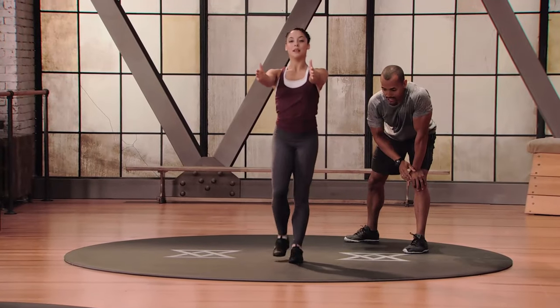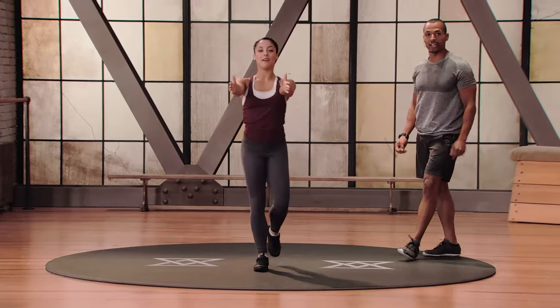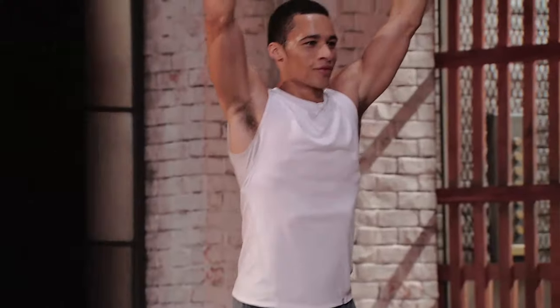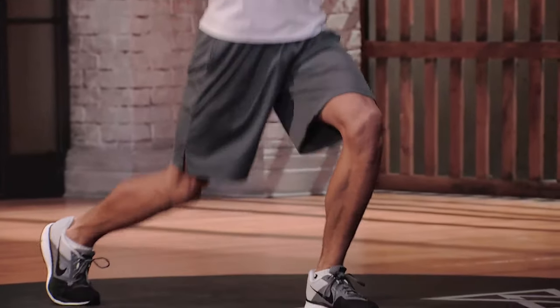Good, weight on the heel. Mod two, going not quite 90 degrees, hands straight out ahead. Very good. We have about 10 seconds left. Focus on your balance. You feeling a little bit now? Yeah. Good. Second round, you should be feeling the legs a little more on these exercises for sure. 3 seconds, guys. Two and one.